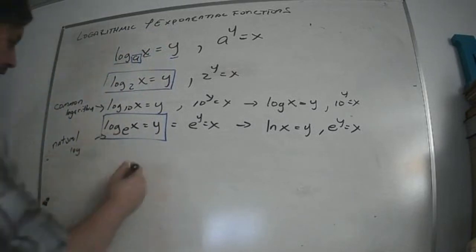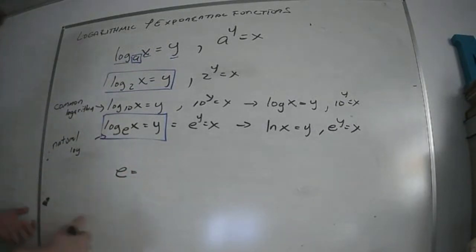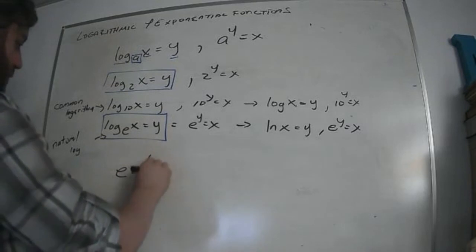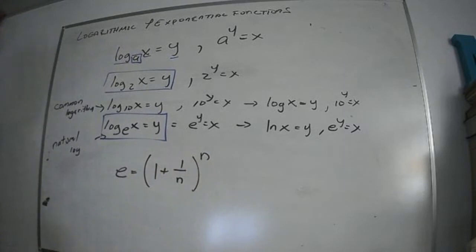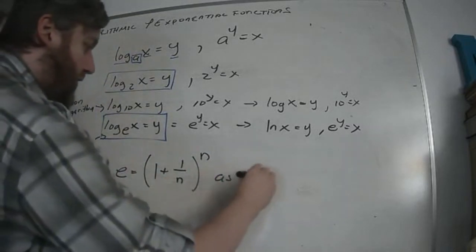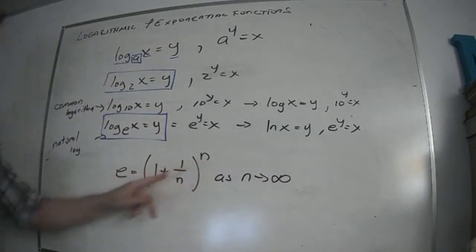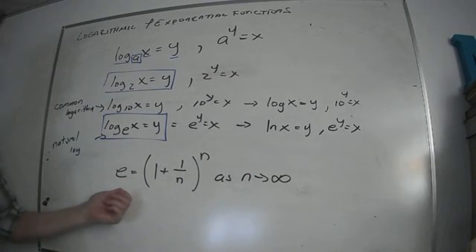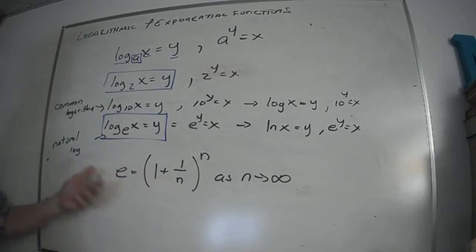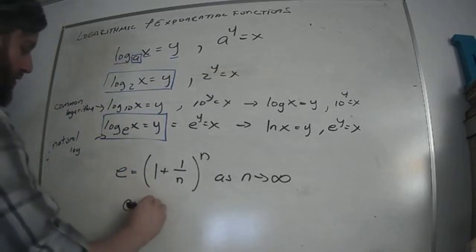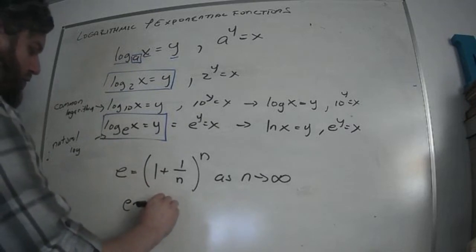So what is e? e is called Euler's number, and it is a function in itself, an exponential function. It equals (1 plus 1 over n) to the power of n, as n goes to infinity. So obviously when n is 1, this expression would be 2. There's a table in the book that shows that this quickly approaches so that e is approximately 2.82.